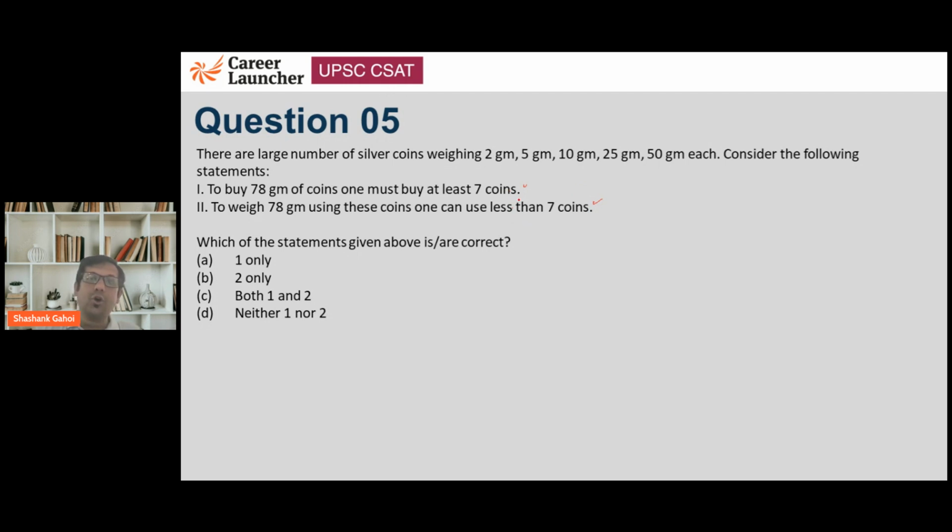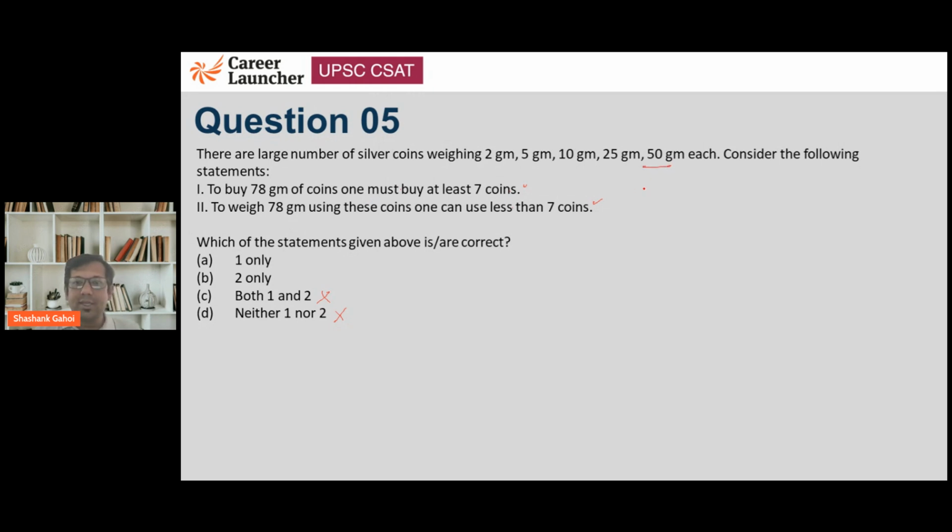Either the first will be true or the second will be true, and so that's why I can directly eliminate both options, because both can't be true, and both can't be false, because both are complementing each other. So if the first one is false, then the second one must be true. If the second one is false, then the first one must be true. So let's figure out. Okay.